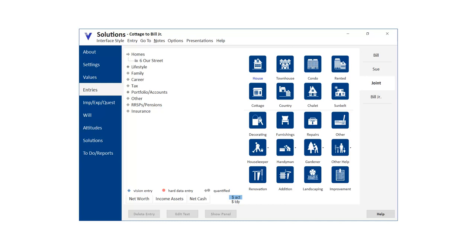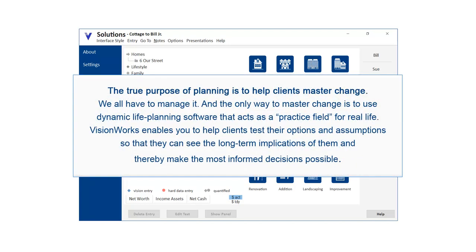When you build a life model with clients, you can help them understand the long-term implications of the lifestyle options that they face. And because life circumstances and your clients' wants are subject to change, you'll become an enduring resource for them. Before making financial decisions of any importance, they'll return to their life model for insights and help in their decision-making process.